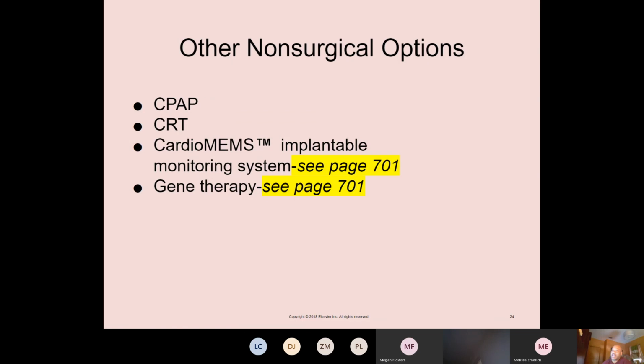With a mean arterial pressure, you want that number to be 65 or greater. What mean arterial pressure means is whether a patient is getting adequate perfusion to their vital organs. The lower that number, the less perfusion your vital organs are getting. If that number is around 65, maybe 65, 70, you're getting better perfusion to your organs. If you're at a 45 mean arterial pressure, it means your blood pressure is probably pretty low. So you're not getting very good perfusion.